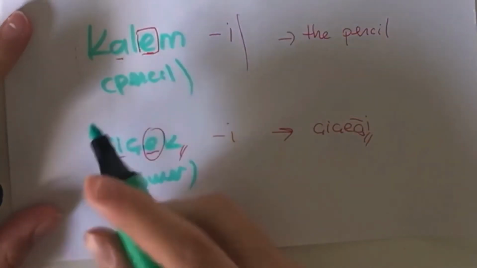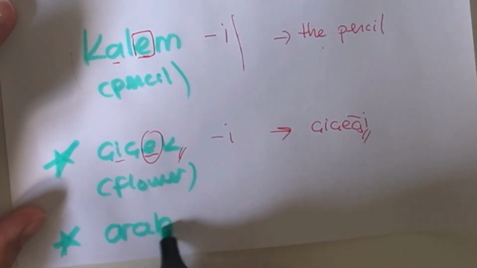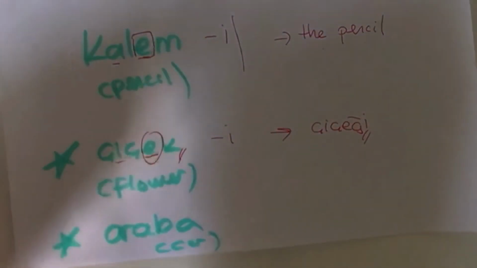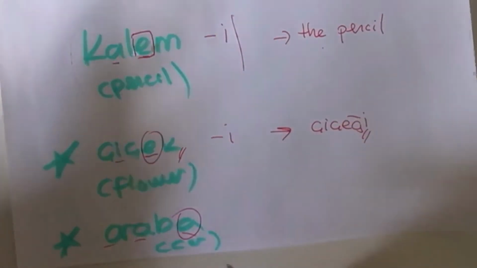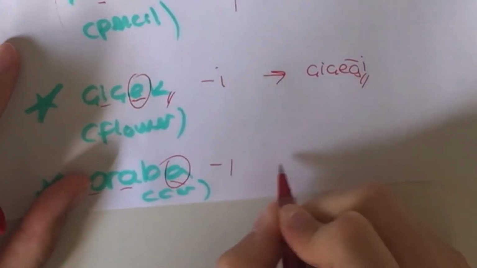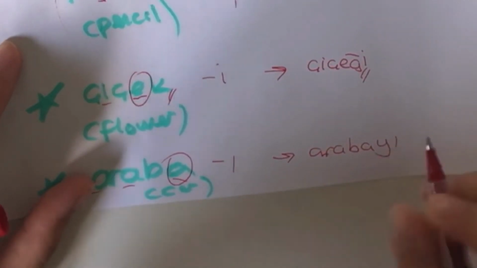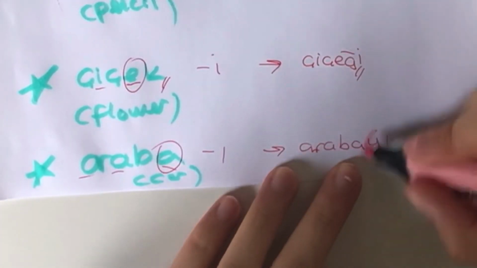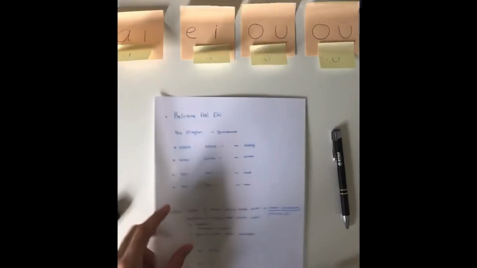Alright, another thing we have to learn is something interesting. It is araba, means car. So, I check the final vowel. Oh, there are three vowels and they all are A. So I go to A and I see an I here and I put an I. But it becomes arabayı. Why? Why did this happen? Now we're going to talk about this.